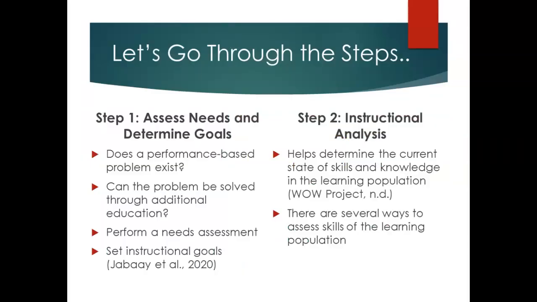Step 1. Assess needs and determine goals. In this step, it is first important to establish whether or not a performance-based problem exists and if the problem can be solved through additional education. The instructional design team may want to perform a needs assessment, which helps to identify the desired performance level compared to the current performance level. Once a gap or need for improvement is identified, instructional goals can be created.